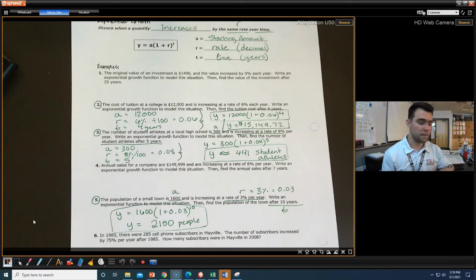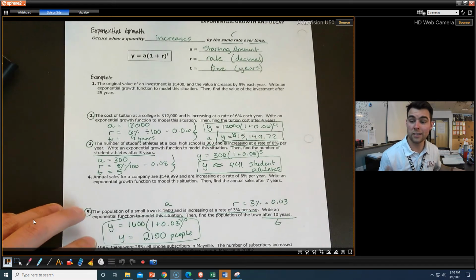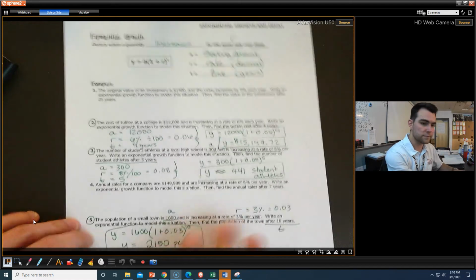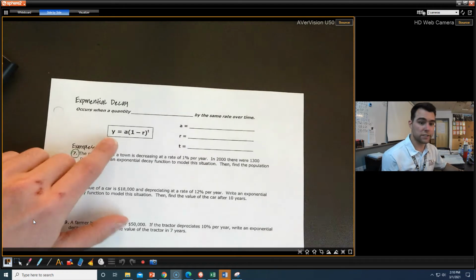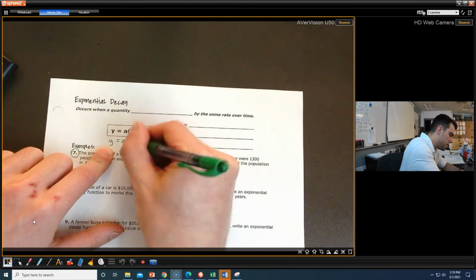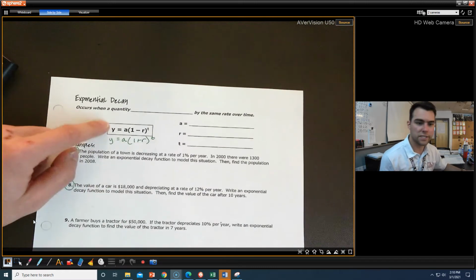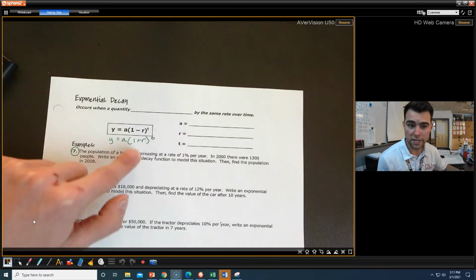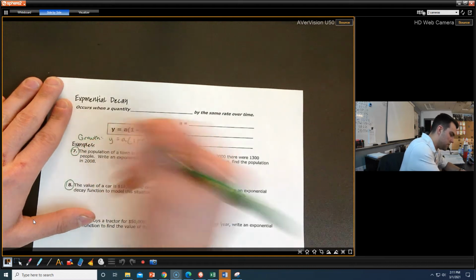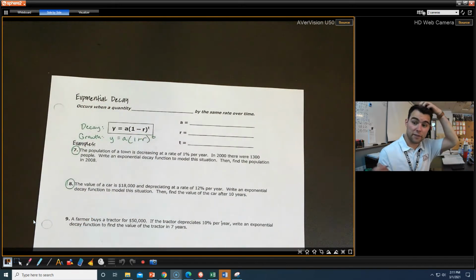Okay, let's flip our page. Let's do a couple examples with exponential decay. If something can grow, it can obviously also decrease. If you look at this decay and compare that to the exponential growth, it's pretty much the exact same thing. The only difference is this one has a minus sign and this one's a plus. This was for your growth, which we saw on the first page. This is your decay. That's really the only difference. Everything else is the same.